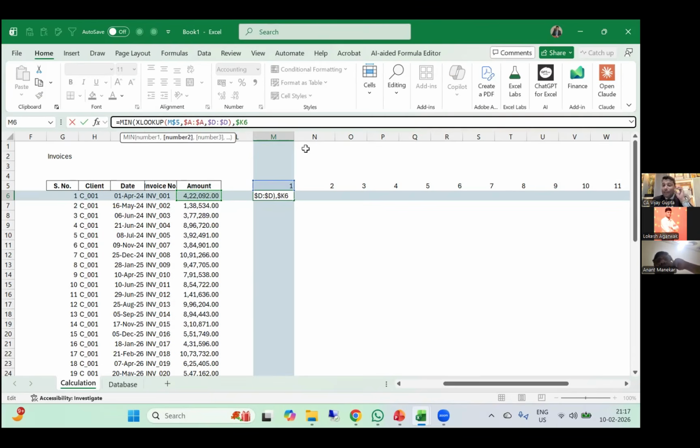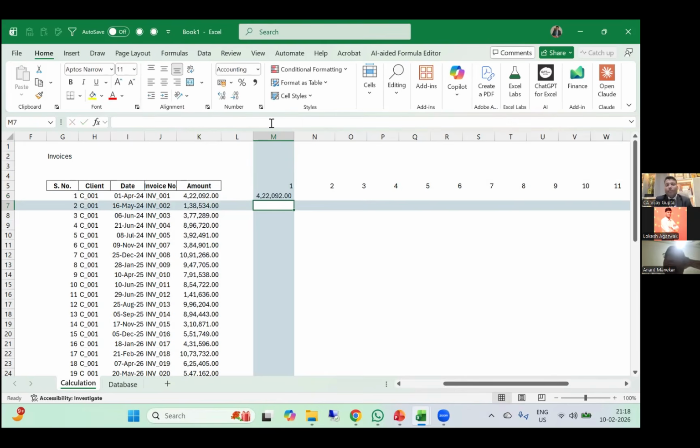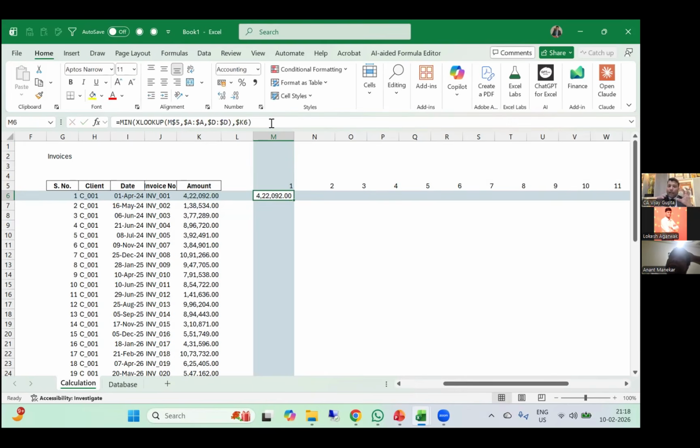There are three types of reference: one is fixed, another one is hybrid, and the other is free, where when you copy and paste it downside, with the dollar we can freeze the reference. So that's how we use it. I have asked Excel to compare the payment and the invoice amount, and it will give us the minimum value. I hope this was very simple.